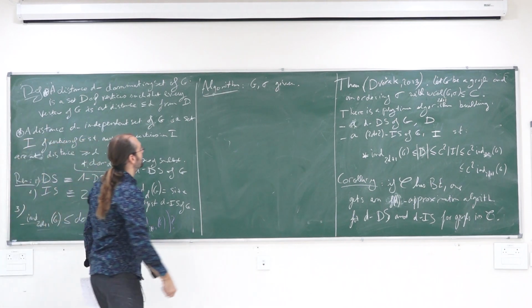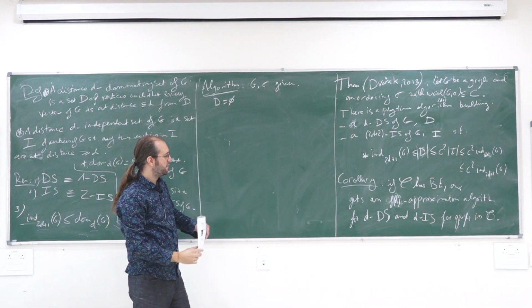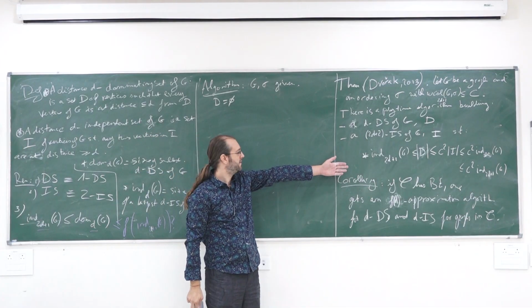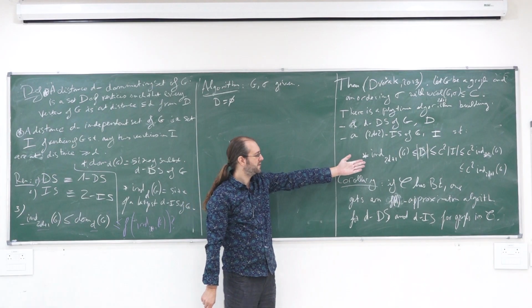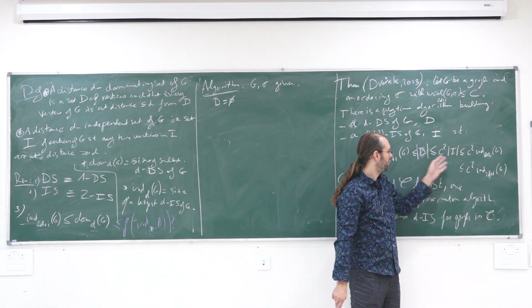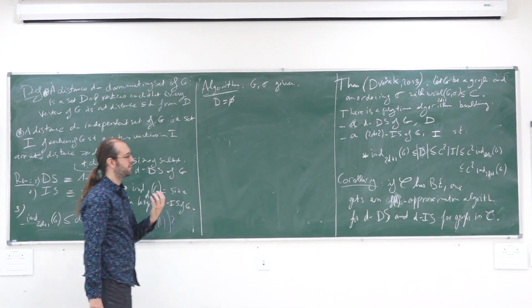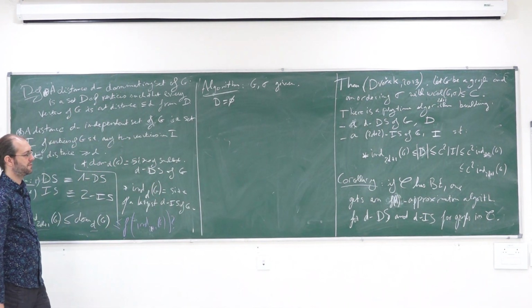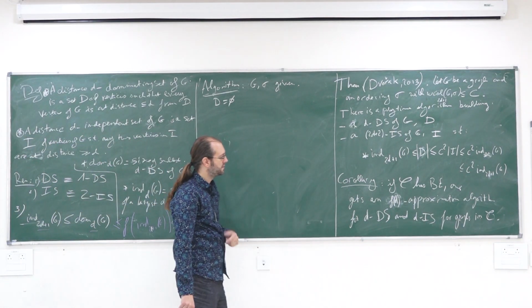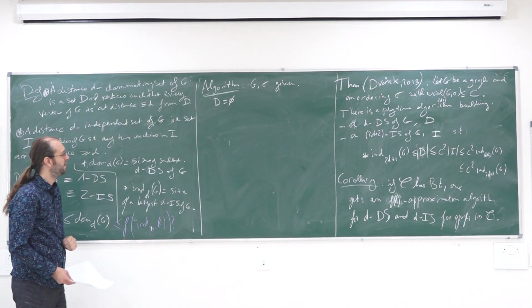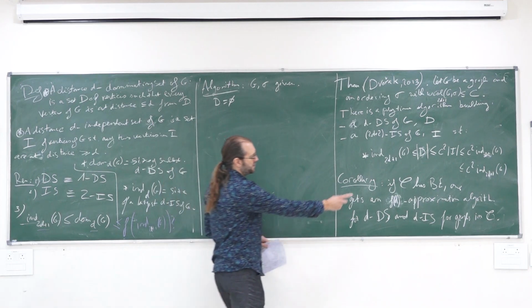I'll start with an empty dominating set. Oh, but by the way, just a remark: if you don't like algorithms, this is also important for people who like to study these notions, because this shows you a combinatorial bound, a dependency between the two, which is also very nice for people who like structural studies of graphs.